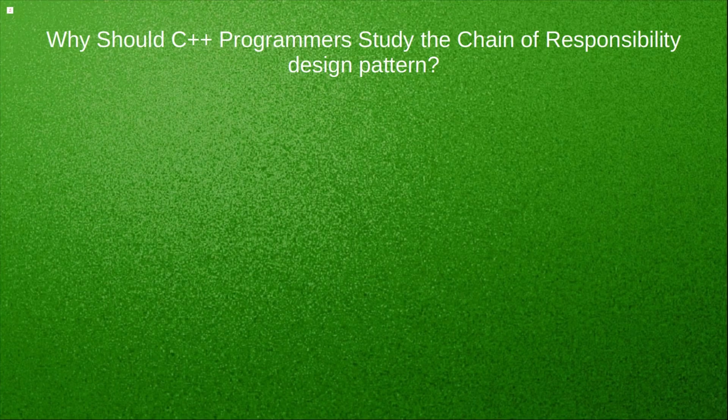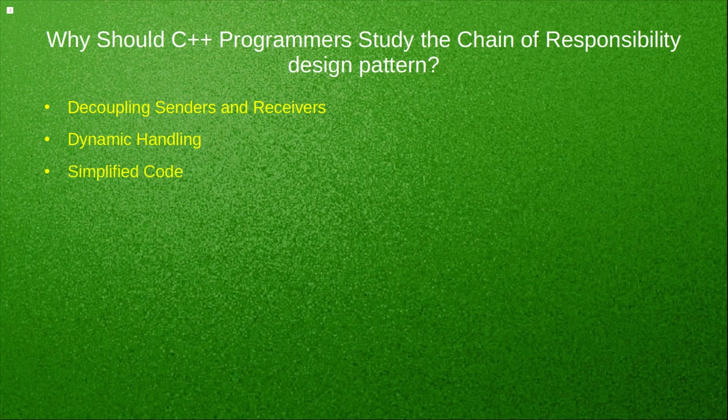Why C++ programmers should study the Chain of Responsibility Design Pattern. Decoupling of senders and receivers. One of the most significant benefits of this pattern is the reduced coupling between the sender of a request and its potential receivers. C++ developers can maintain and modify senders and handlers independently. Dynamic handling. Chain of Responsibility allows dynamic linking of handlers, offering flexibility on how requests are handled. This can be especially beneficial in C++ applications where performance and system resource allocation play a crucial role.